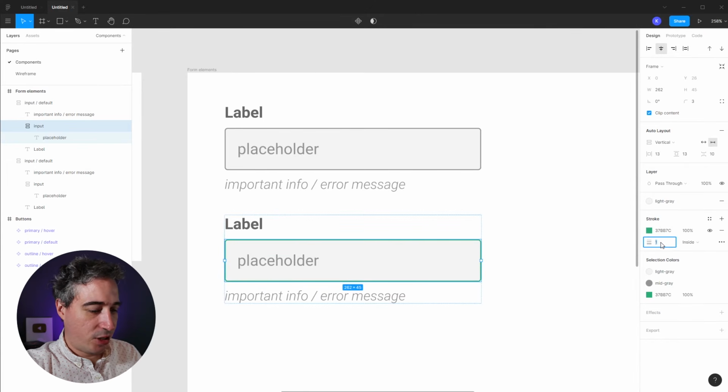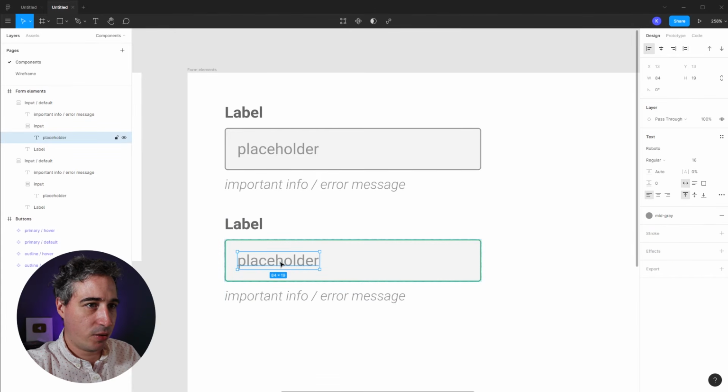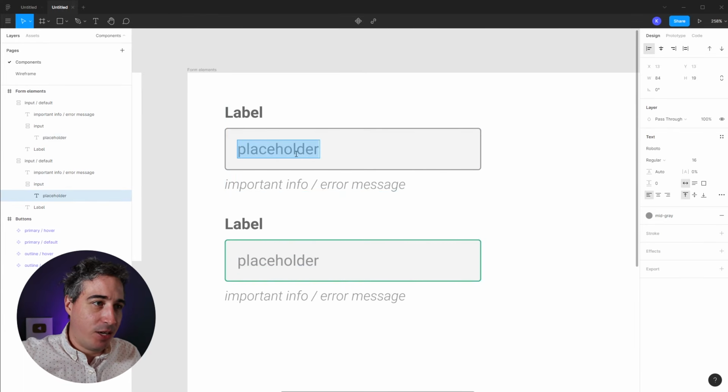And maybe this could actually come up now. No, let's leave it. So I could do something like that. Label's still good. Placeholder. Actually, in this case, the regular placeholder wouldn't be a placeholder anymore. This would be like actual text someone is writing out. And maybe, I'm trying to think, maybe I should have done that with this one as well. I could do placeholder text and regular text.